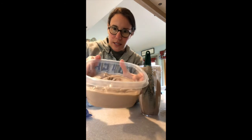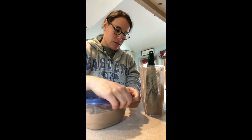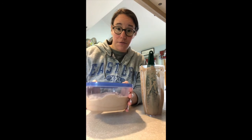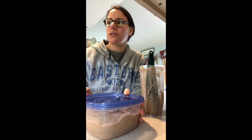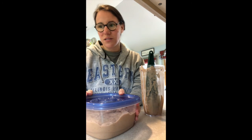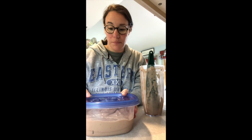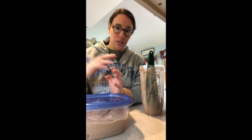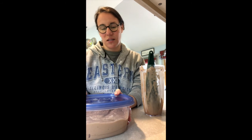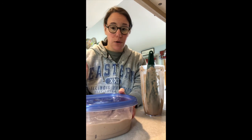All right, so it's in the container. Gonna put the lid on and go ahead and stick it in the freezer. I'm not exactly sure for how long. I would guess like 6 hours maybe, 6-7 hours. But if you want it really frozen, really compact and together, I would say leave it overnight. So this is gonna go in the freezer.